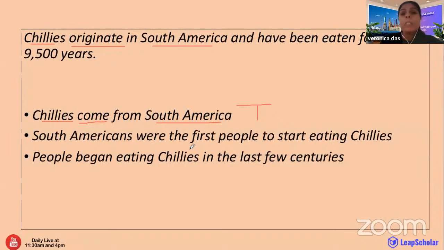South Americans were the first people to start eating chilies. South Americans were the first people, what can you tell me the keywords here first? South Americans were the first people to start eating chilies, right? First people. Okay, now we will go back to our sentence and see. Chilies originate in South America and have been eaten for at least 9,500 years.